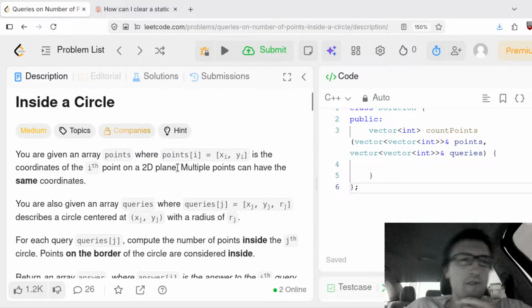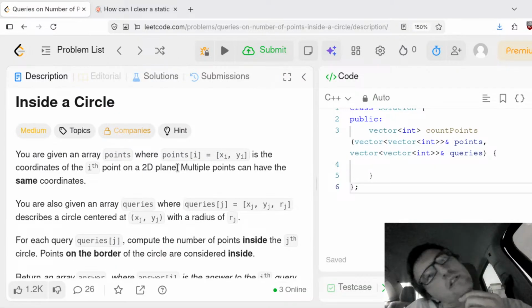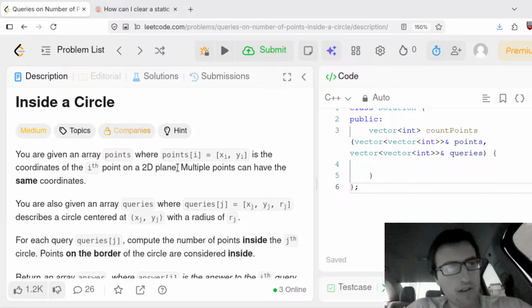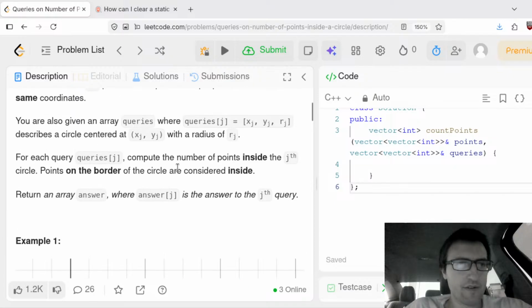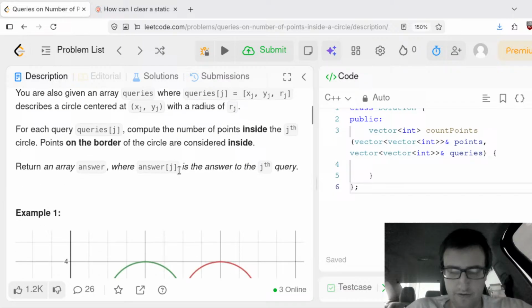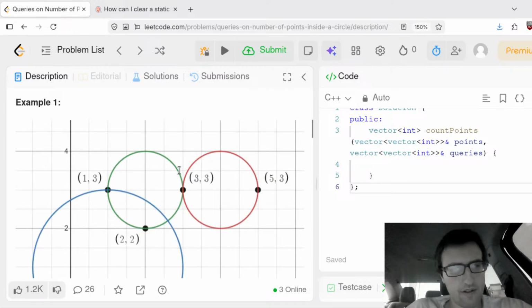It's a medium question. Multiple points can have the same coordinates. Okay, so each query is a circle. All right. Number of points inside the jth circle. Okay, that doesn't seem too hard.